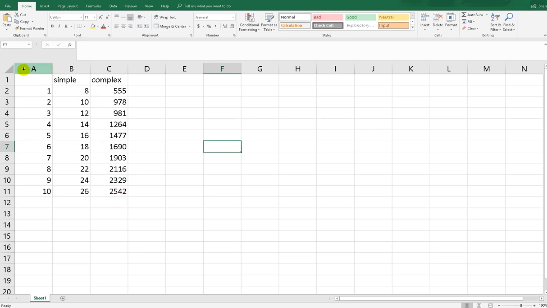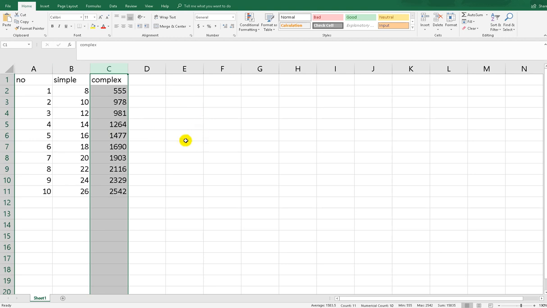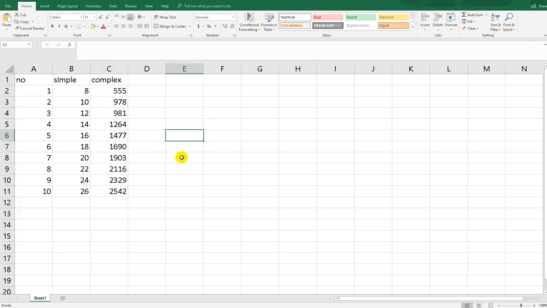Over here I already have a table with three columns. Let's say the A column is the number, 1 until 10, then the simple data, and then the little complex data. There are three methods to do the linear forecast.